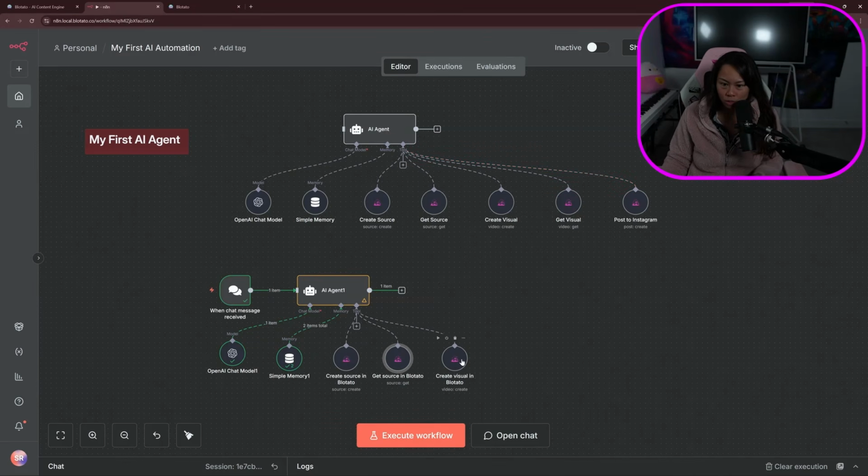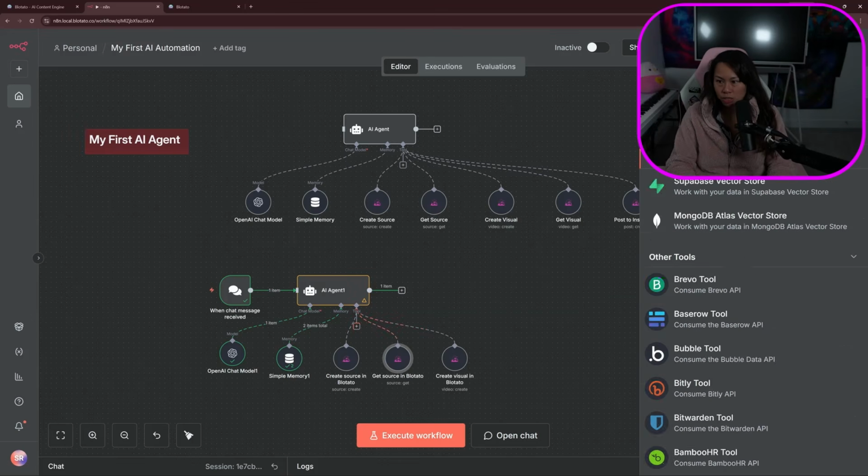So for example, this one's going to be a quote card. You can create multiple tools and say, this one's going to be quote card template. The other one is going to be faceless video template, right? So it just has 2 separate tools, one specifically for one specific carousel template, and the other one is for a specific video template. Okay, and then I'm just going to keep adding tools.